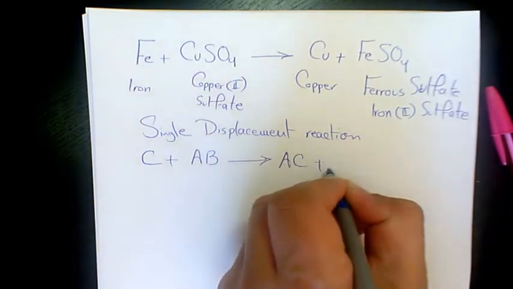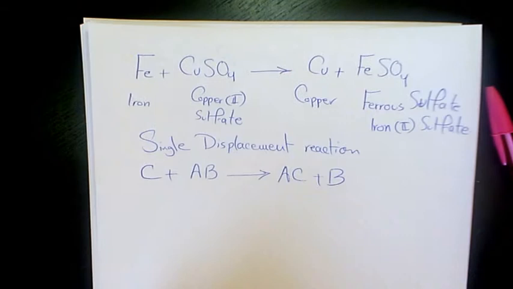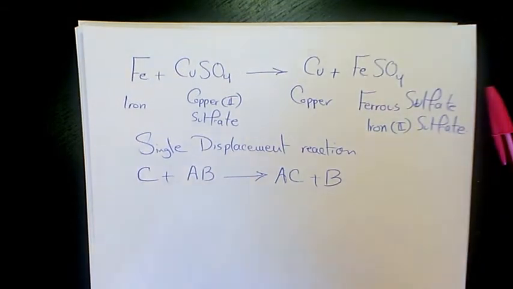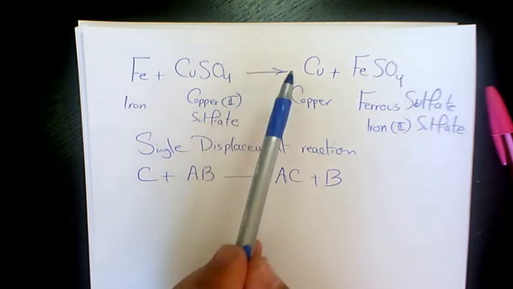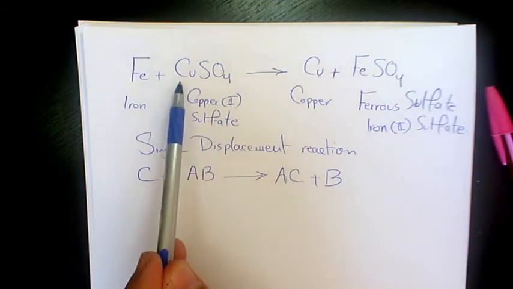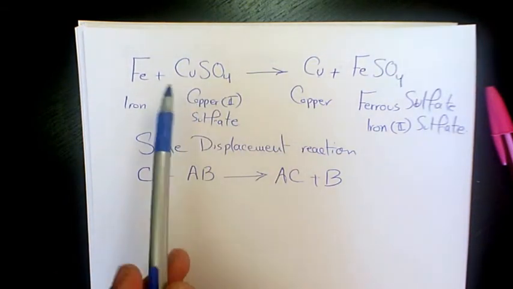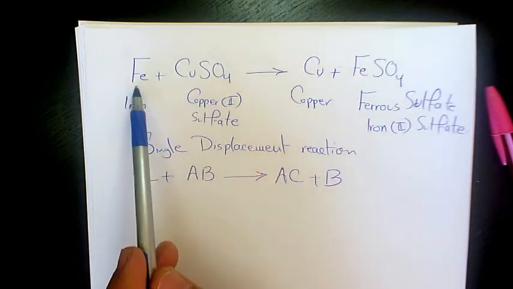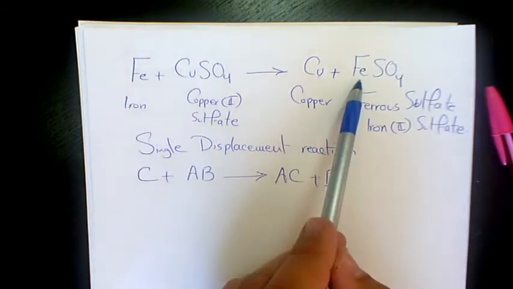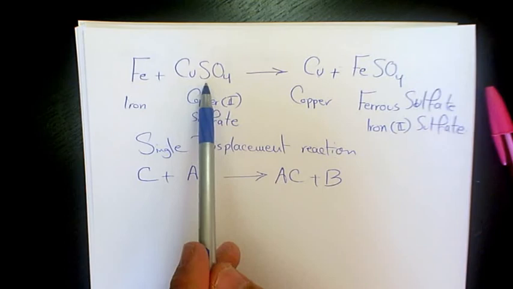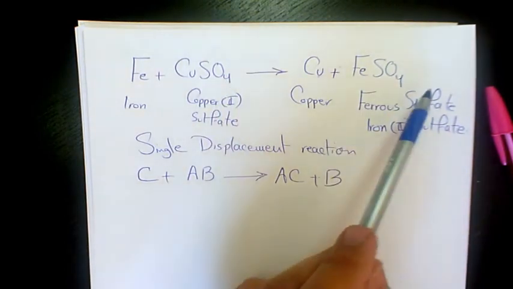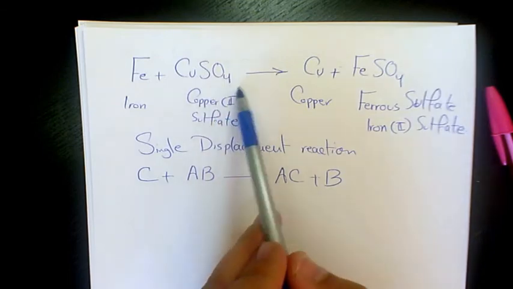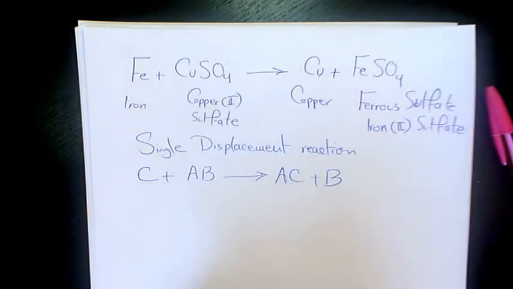Let's see how to balance it. Balancing for this reaction is very simple because we have Cu here, Cu here, so one atom from each side. Fe, you have one in the reactant side, one in the product side. S, same thing, one here, one here. And oxygen, we have four and four, or you can say sulfate is one here, sulfate is one here. So that one is already balanced.